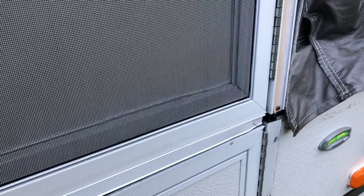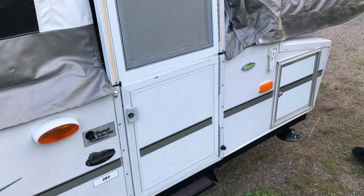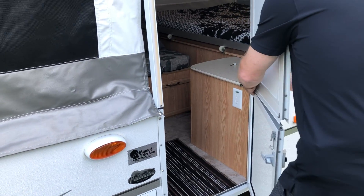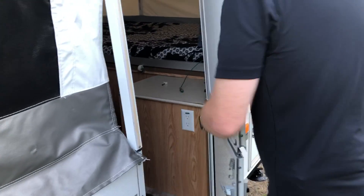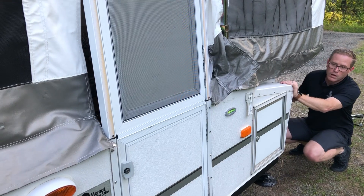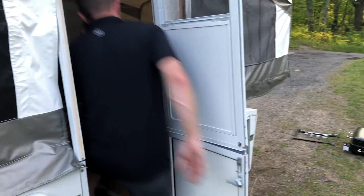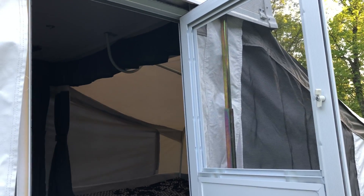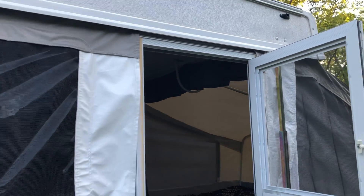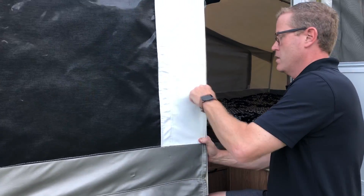When you lower the top you're gonna go counterclockwise and lower the whole entire canopy until that falls into place. We can actually go down a little bit more. Verify everything is flat — this needs to be raised a little bit. Tell me when it's starting to lift. When the door looks flush, you're gonna take the velcros and basically attach the velcro to the frame.